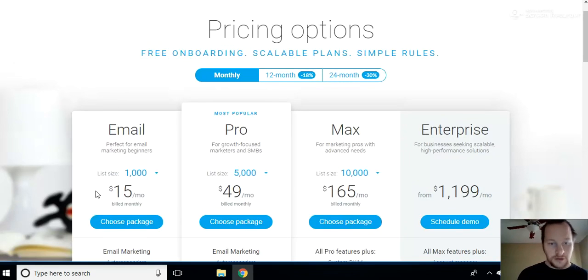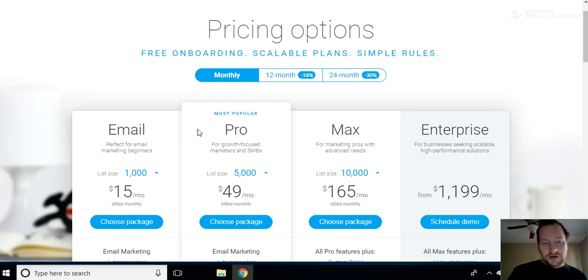If you got the basic, which is $15 a month, that would give you the opportunity to only have 1,000 subscribers on your list. And in the back office, you can create an opt-in page and a thank you page, but you can only create one of them with just the email membership. But if you get the pro membership, which is $49 a month, you'll be able to create unlimited opt-in pages, thank you pages, basically use the landing page creator however you want.